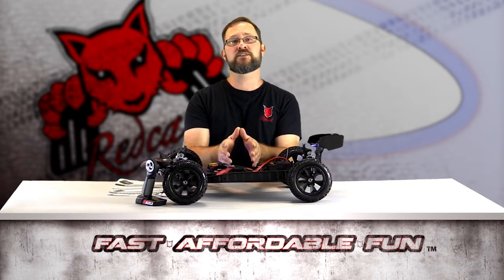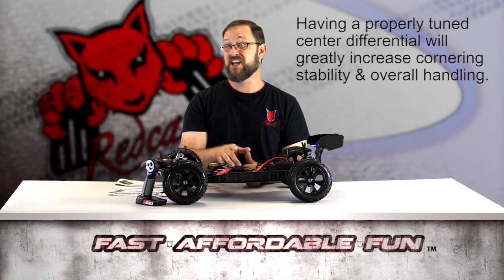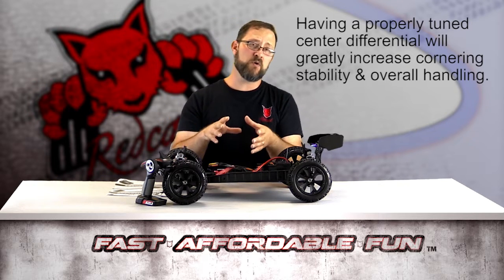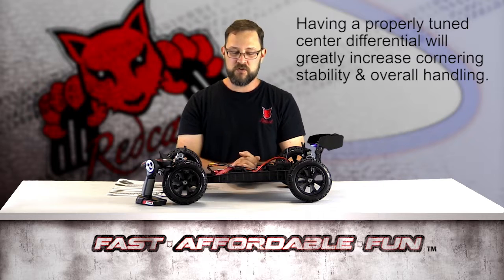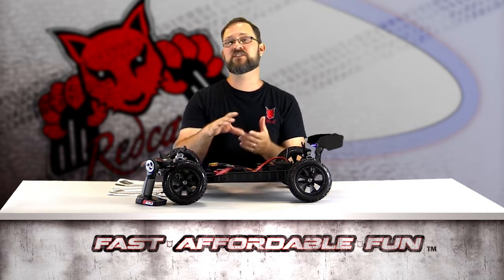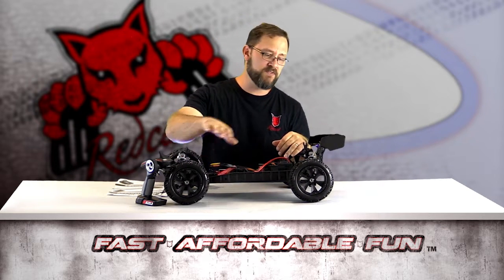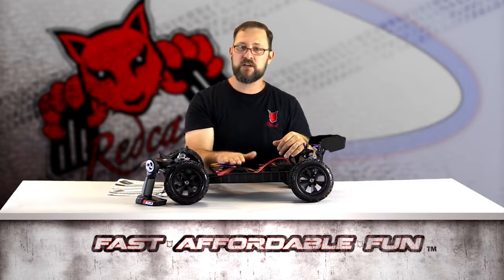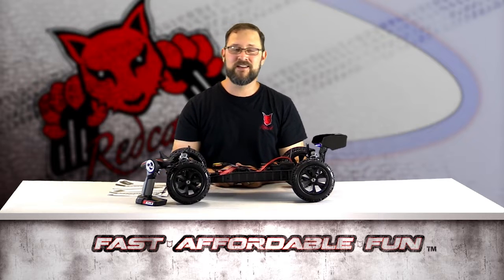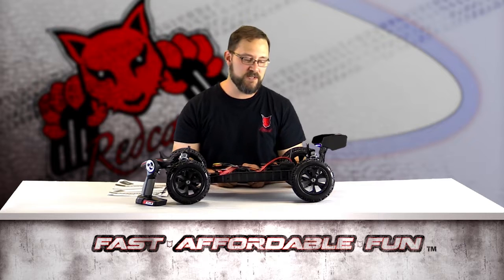The cool thing about this center diff is you can play around with it and you can mess with it. You can change the oils in it and you can find that balance that you really like according to the terrain you're driving on and according to the driving style you like to have. So that just gives you multiple options on how this vehicle drives. You're not stuck with how this thing handles out of the box. You can completely tune this thing. You can tune the front diff, the rear diff, the center diff. There's 3 diffs in this vehicle. You can, of course, tune camber and toe and all that other stuff with this vehicle too, with some quick and easy adjustments. Very neat.